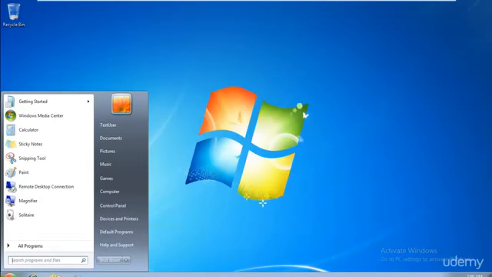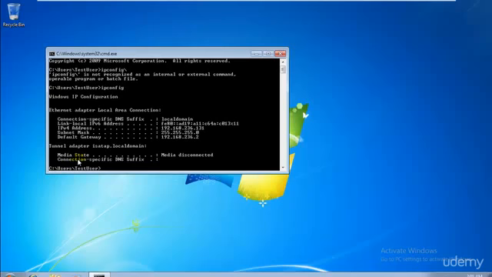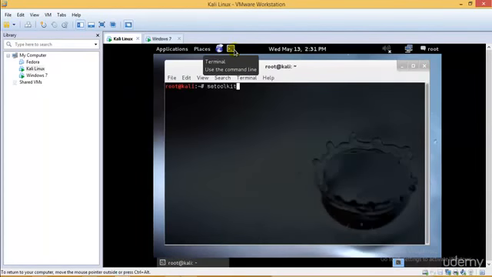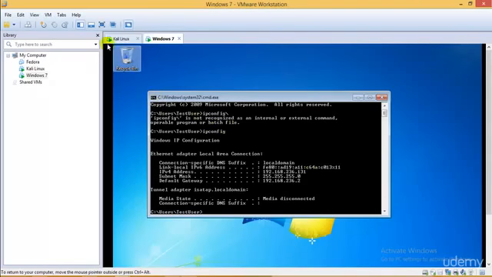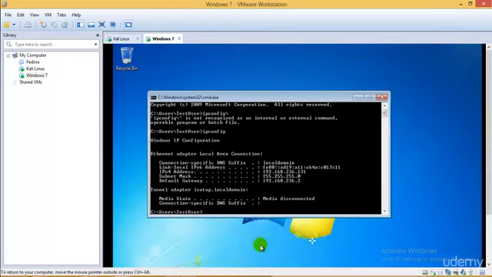I'll just go ahead and open my command prompt, and assuming that you already have the IP address, I'll just go ahead and check. I have done lots of footprinting, and I'll assume that you have the IP address of this specific person. That's 192.168.236.131. And let's check the IP address of our Kali Linux. It is ipconfig in Windows, and it's ifconfig in Kali Linux or any Linux version you're using. So the IP address is 130, and over here we have 131.